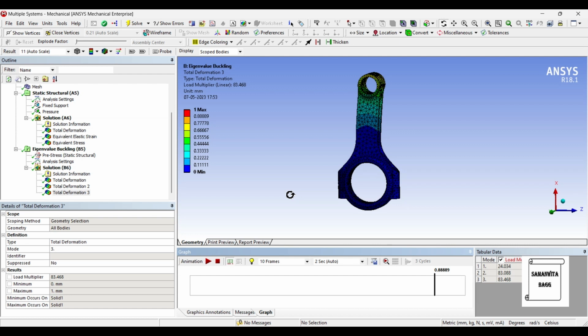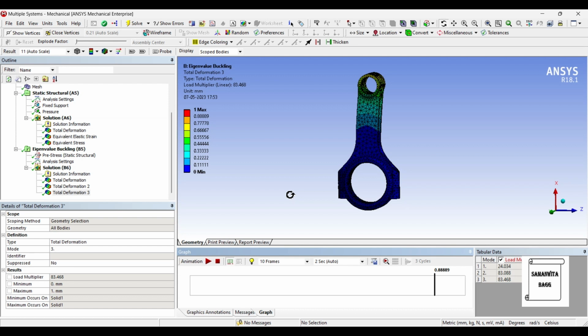If given a choice, I would choose stainless steel as a material if cost is not a constraint, because the cost of stainless steel will be higher than cast iron. So if cost is not the criteria and safety is the criteria, then I would definitely go for stainless steel. So that's how you take two materials and compare it for a particular analysis.